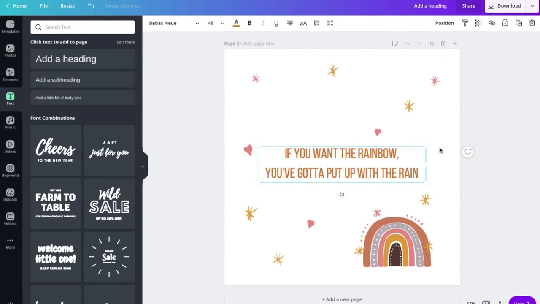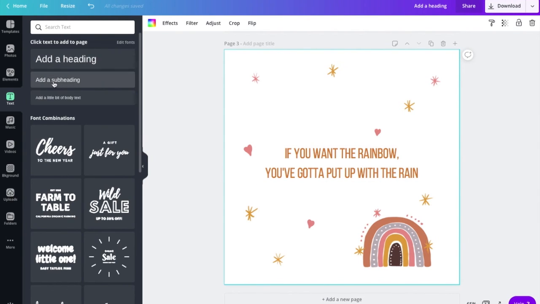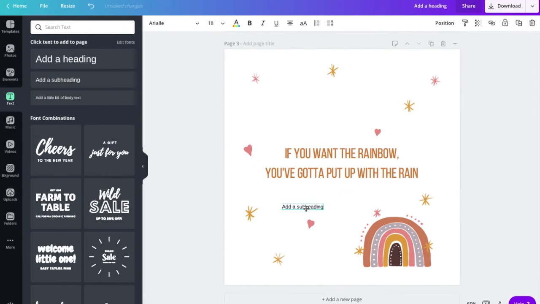I'm just going to leave it like that and then come back across, because for this one I do need to add in the author. So again, I'm going to center that underneath, and this is Dolly Parton. What a great quote by Dolly.